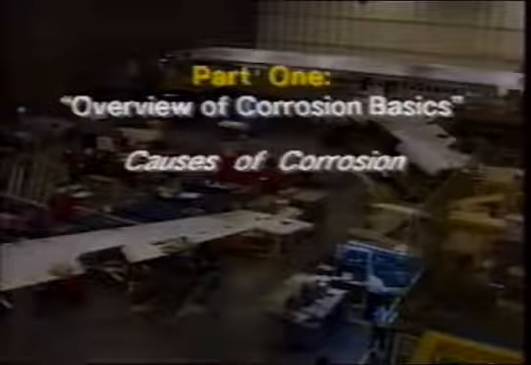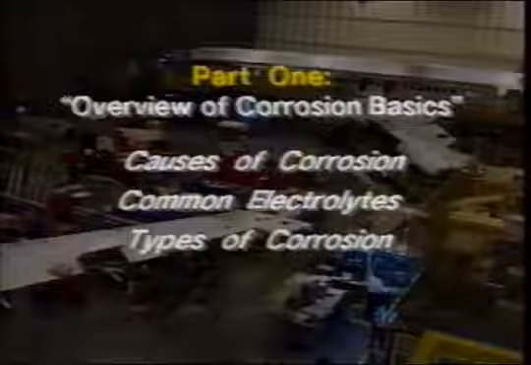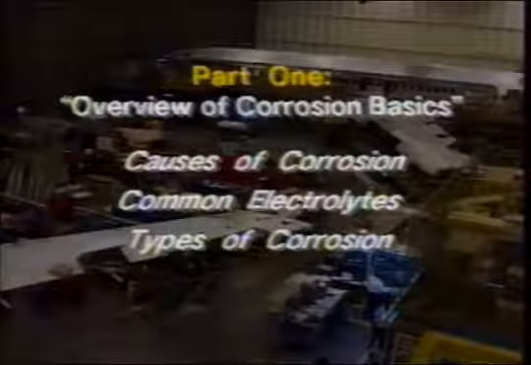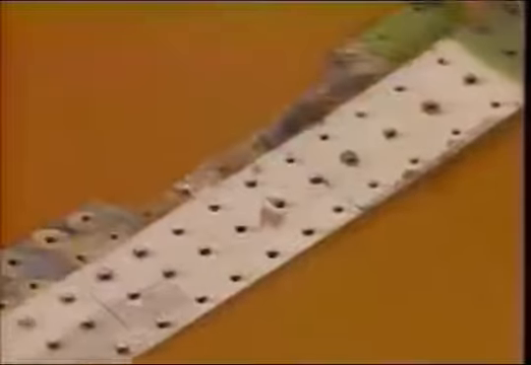In Part 1, we'll look at the various causes of corrosion, some of the more common electrolytes, and the types of corrosion you will typically see while maintaining your aircraft. Corrosion is a natural phenomenon. It attacks refined metals and alloys in an effort to return them to their original state.